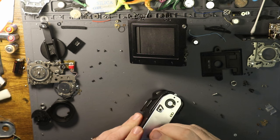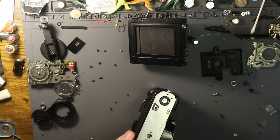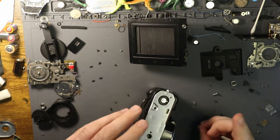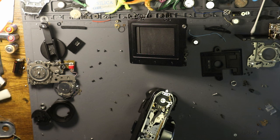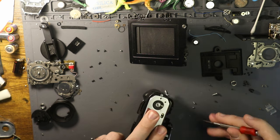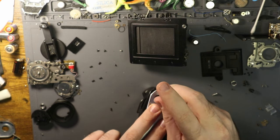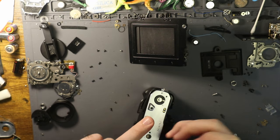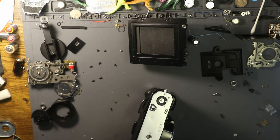The Super A and the P30, the P3, the Super Program, the Program Plus, the A Plus, whatever. They're all the same camera. They all have a similar system here. So it's just a matter of taking that off and moving the parts as needed. I'm not going to do that now because I've got a bunch of stuff on my desk. I'm first going to figure out the Nikon FE2, then the 645, and then I will get to this. And then I have a bunch of other fun projects to spend a lot of time working on. So that's one that we got in.